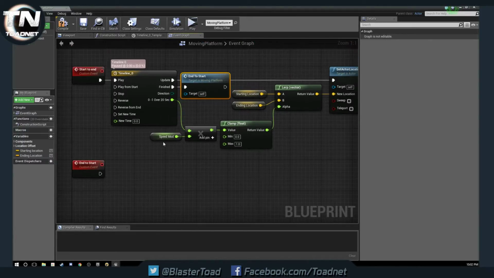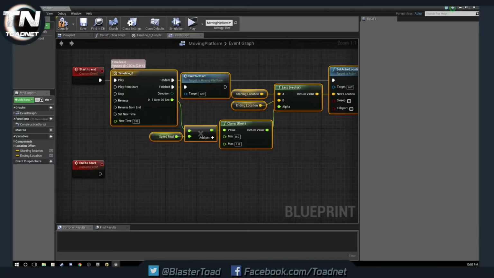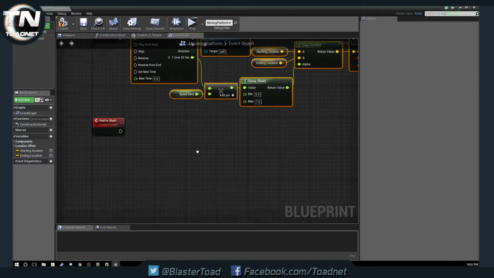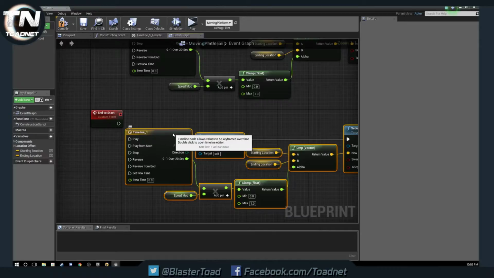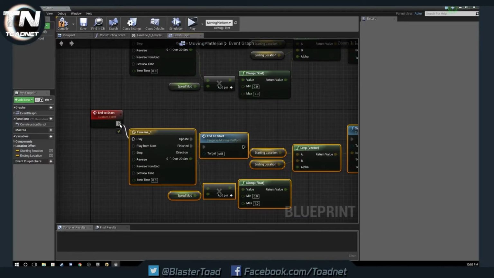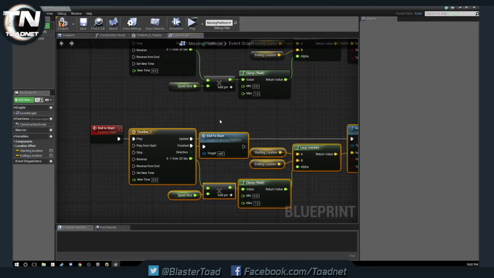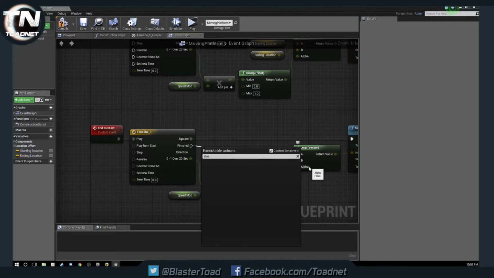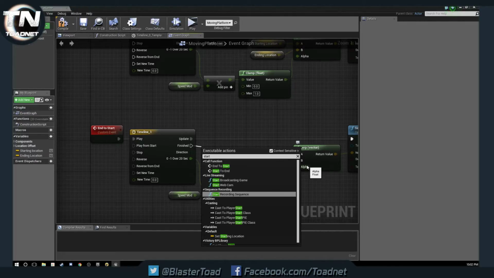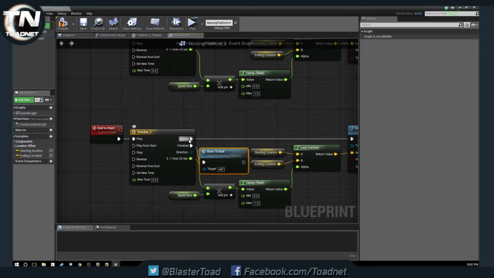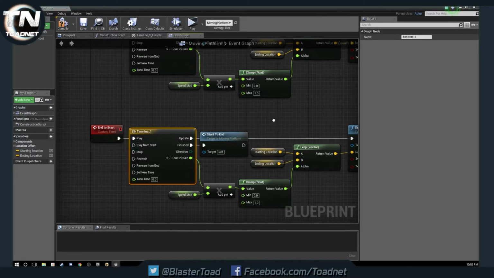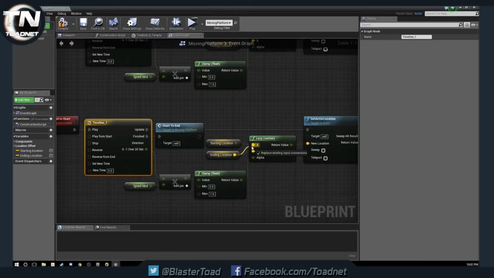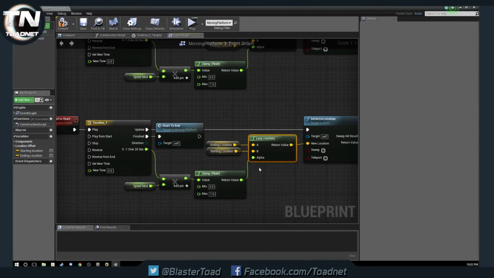And what this is going to do is the exact same thing. So we're just going to pull over all this. We're going to do Control-C on our keyboards and Control-V. Bring it on down. Plug that in right there. Straighten that off. Now we want this to go start to end. And we are going to swap these. So now it's going to come from our end position to our start position.